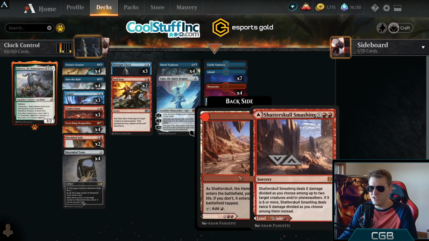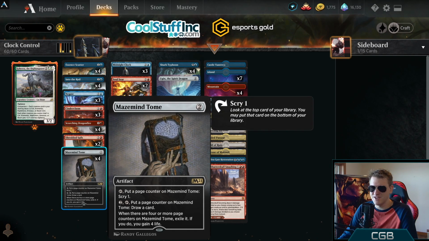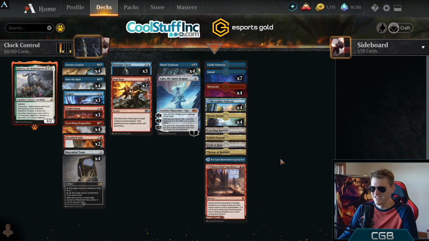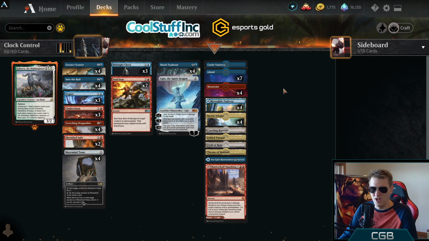I could run more of each of these, but this deck doesn't have life gain, aside from Mazemind Tome. So, you don't want to pay 3 for this, hardly ever. So just having 1 in the late game seems to have done the most work for me. So I'm sticking with it. And that is Izzet Clock Control.